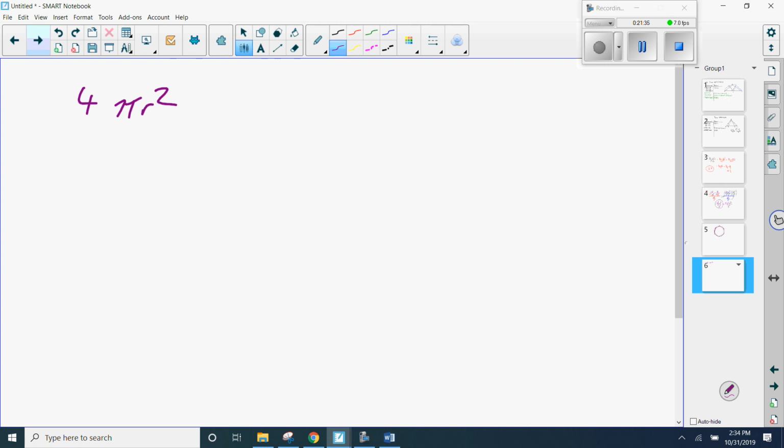Now that's equal to what? What's the surface area? Pi. So we set that equal to pi. So if you set that equal to pi, how are you going to solve? And 4. So that's what Isaiah did. He divided by 4 pi. He did a lot of this mentally. So having him write it down right now really is good because I wanted him to write it down.